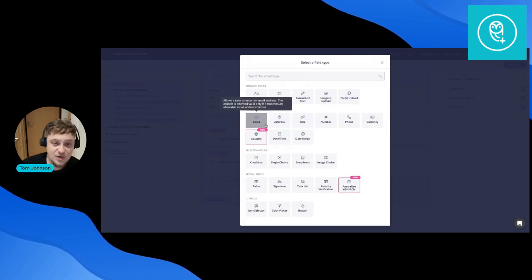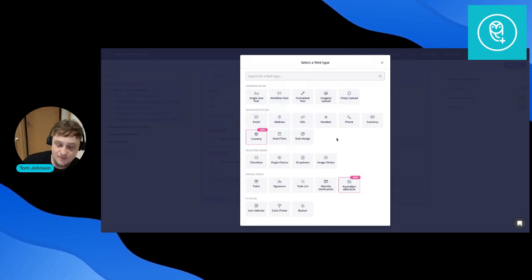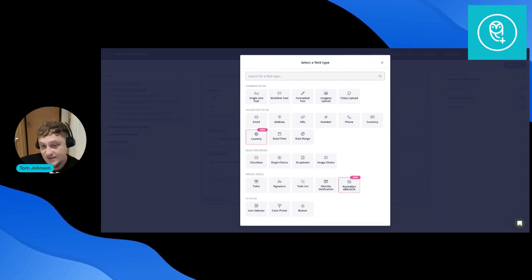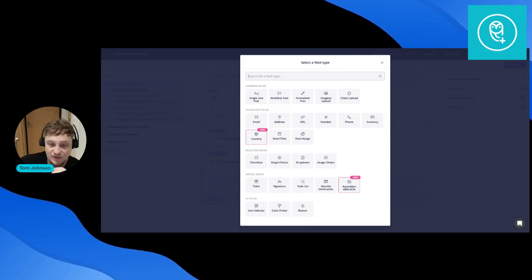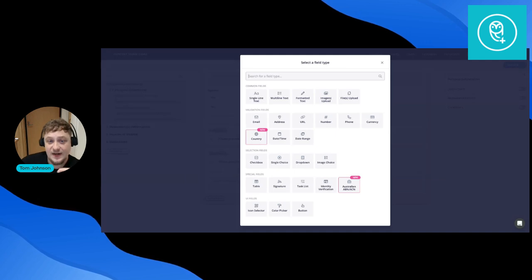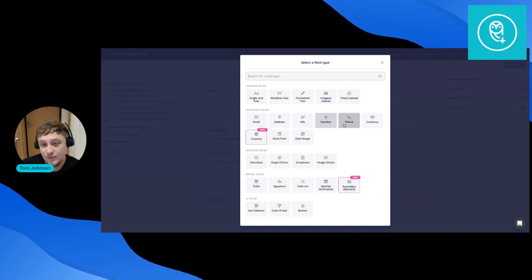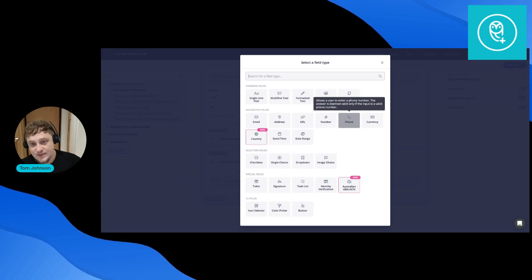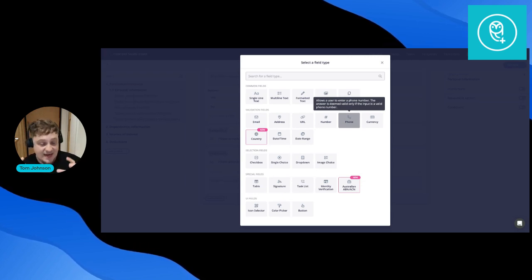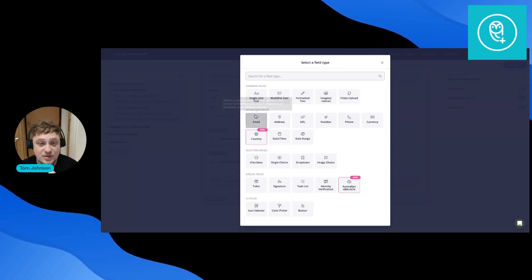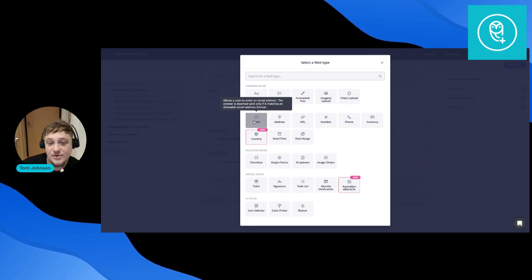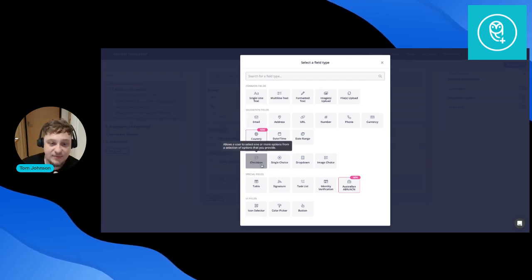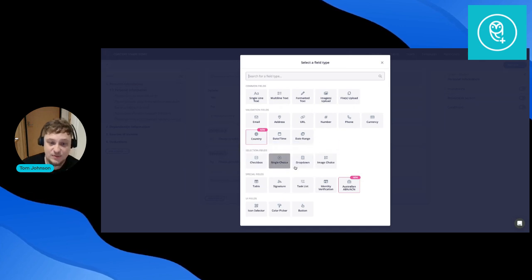Validation fields. I'm sure if you had £1 for every time someone gave you an email address that was slightly incorrect and had a typo, or a phone number that had the wrong amount of digits. Validation fields prevent that. So if we click one of those, we can, for example, choose the country code and it will also validate. So it means that we have to give the right information. If someone entered an email address that didn't have an @ sign, they wouldn't be able to do that. Then we have things like checkboxes, single choices and drop downs.